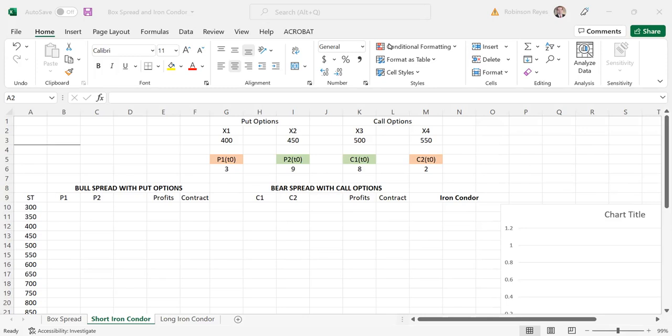So we will have a short iron condor, which is the one we may usually see when we are looking for information on this strategy. But we will also form a net long position, a long iron condor, and we will understand the differences between the two. So in order to form the short iron condor, which is the one you will usually see, once again, when you're searching for this strategy, we need two things.